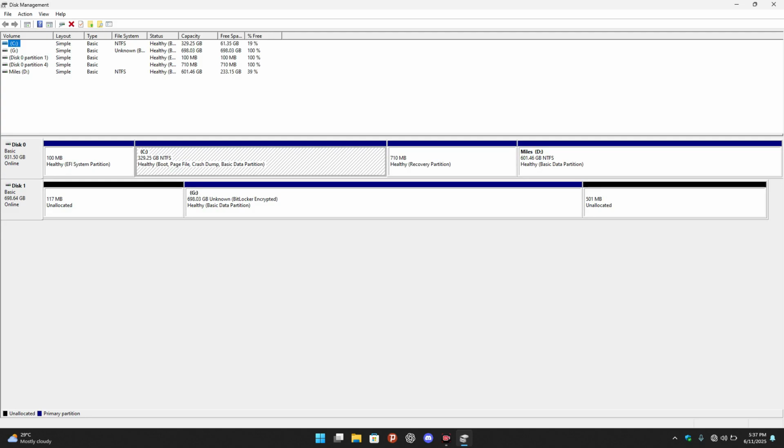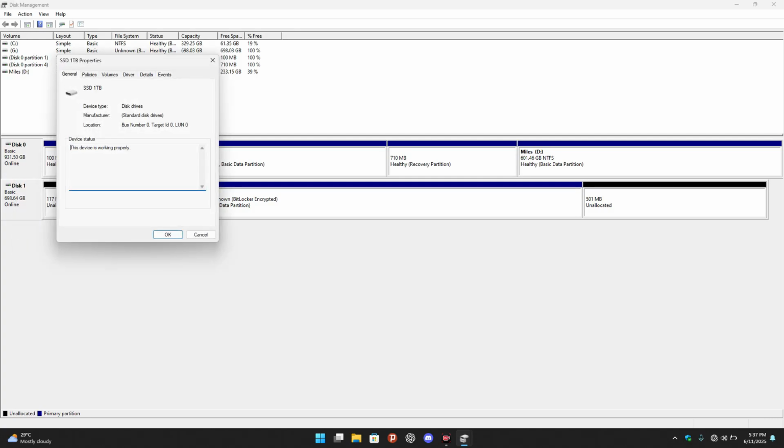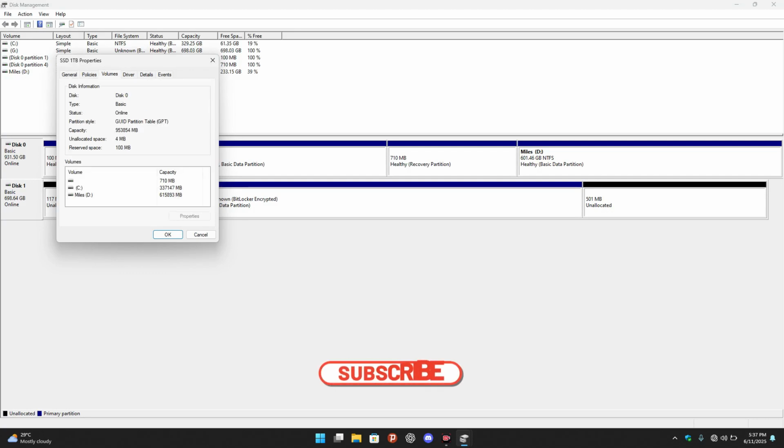As you can see, this is my local disk C, and this disk 1 is an external drive connected to my PC. What we are going to do next is I would select this part of my disk C because that is what I want to know if it is an MBR or a GPT partition type of disk. So I'll right click right here and then I go to properties. When I visit properties, I go to the volume section, and as you can see right here, the partition style shows that my disk is GPT.